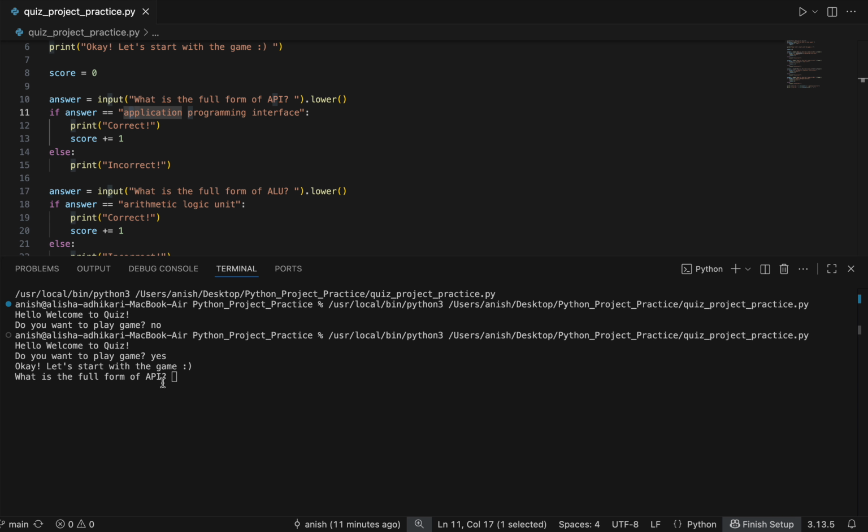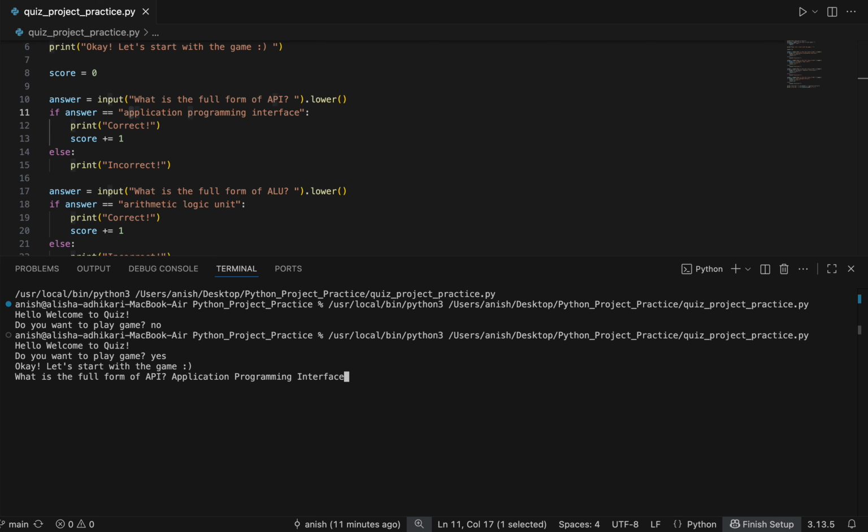So let's check the full form of API. I'll write application programming interface.